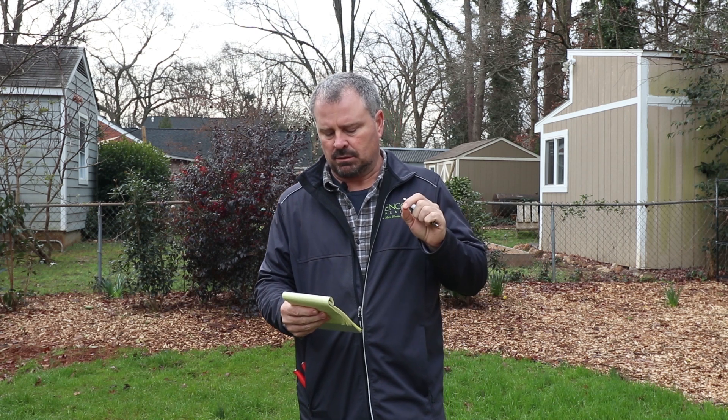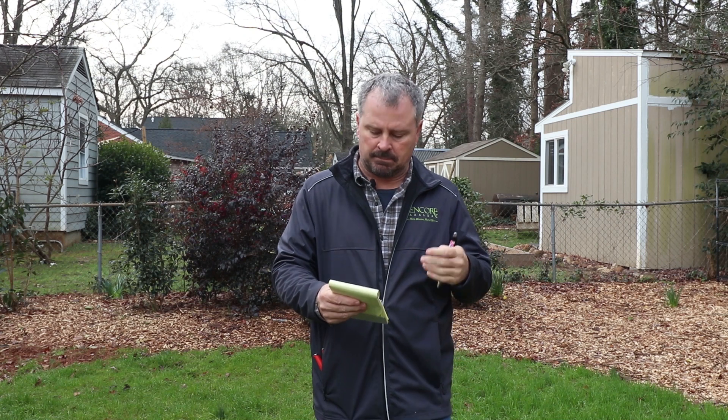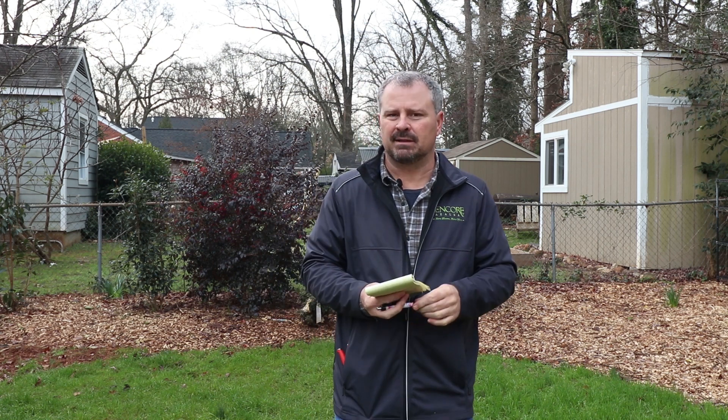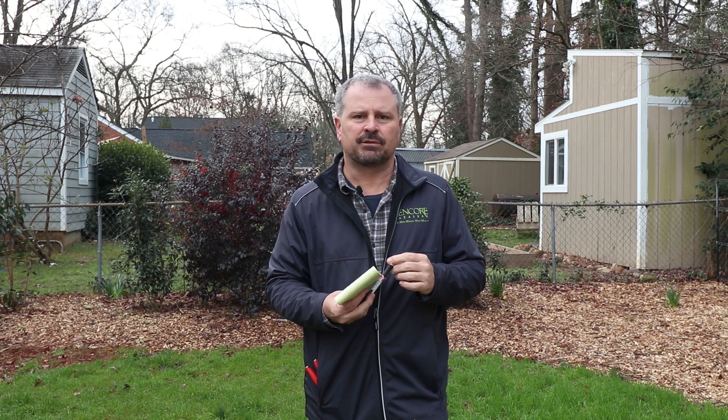Somebody had planted their lemon tree — they took a one-gallon lemon tree and put it into a much larger pot using Miracle-Gro potting soil, and now it's defoliating. That can be several things, but I talked about last week how when you pot up from a small pot into a great big pot you're more apt to drown them. A lemon tree is a woody plant and it probably doesn't want to sit in wet potting soil for any length of time.